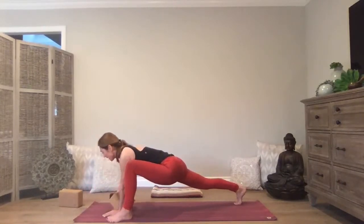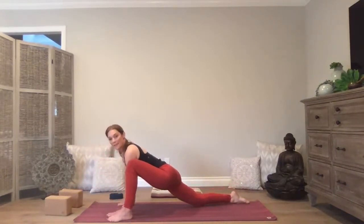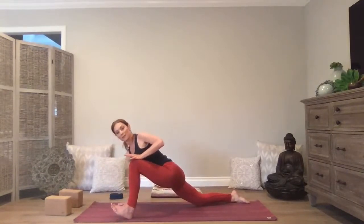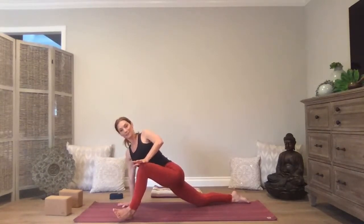Everybody come up onto your hands. Put the back knee down. Left hand to the top of the left thigh. Flex your left foot so you can pivot on the heel. Press that thigh open. Just be mindful of your knee. Don't want any pressure in the knee.